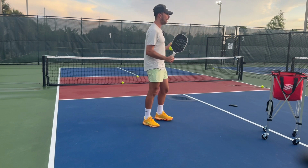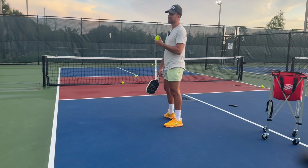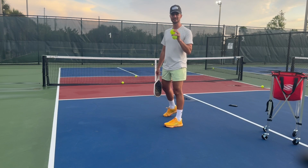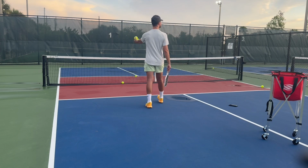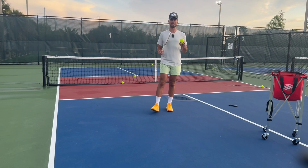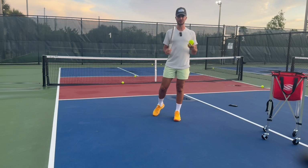So first of all, why do you want to hit a backhand slice? I want you to think that a backhand slice, or slice in general, in pickleball is like a changeup. It throws your opponent off. It disrupts the rhythm. Also, if you can hit a good slice by using this tip, you're going to be able to keep your ball low instead of popping your ball up in the air. And if you can keep that ball low in pickleball, what does that mean? That's going to force your opponents to hit up instead of hit down, and that's going to give you an offensive opportunity.